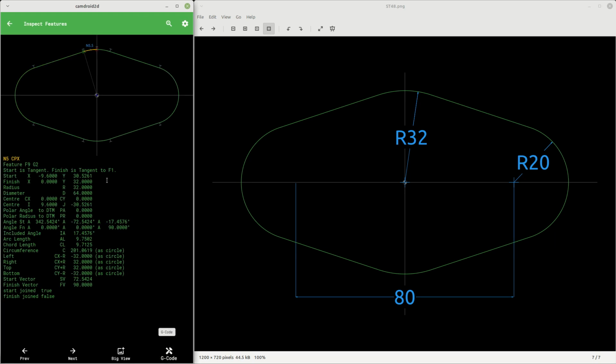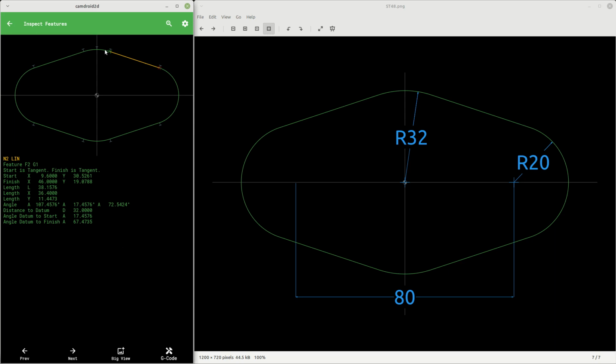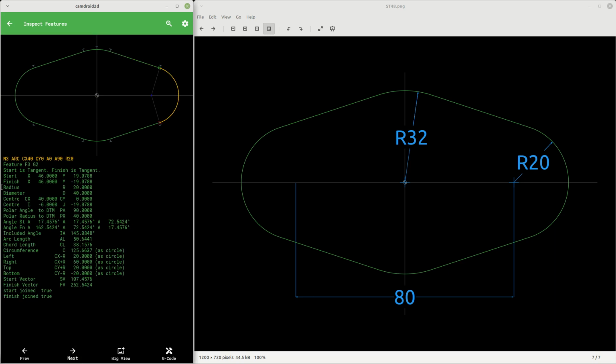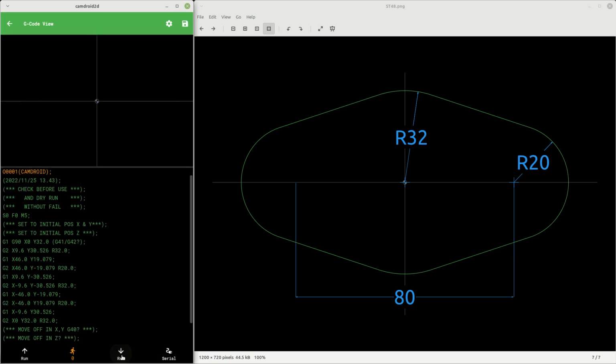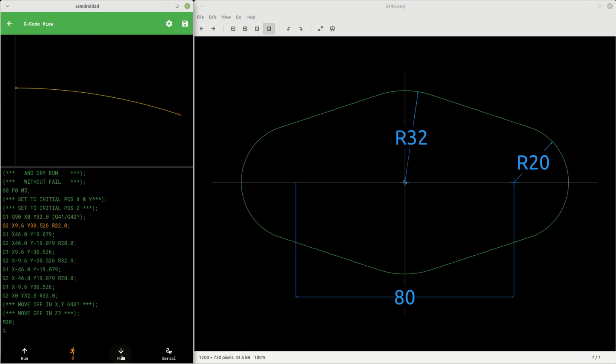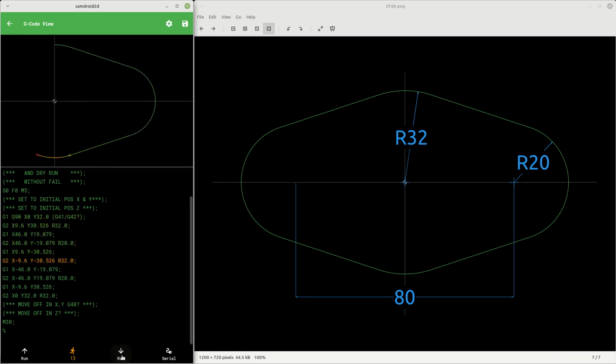We'll pop into inspect, where we can click on features or click through the features. There's a pile of information on each feature so that you can check everything is correct, and then we just need to step through the G code and make sure there's no problems.